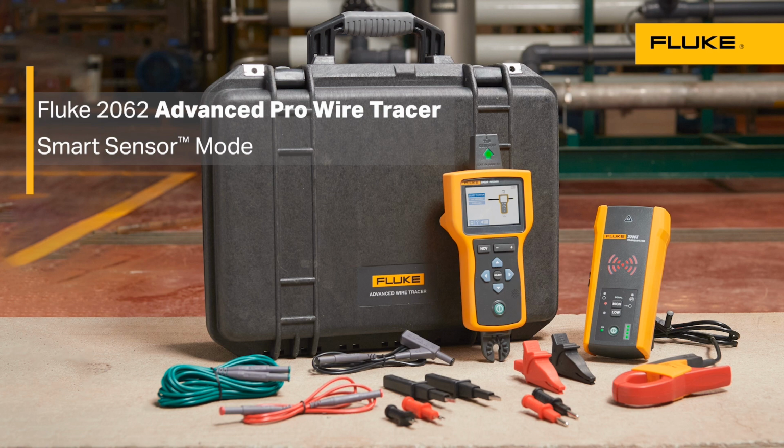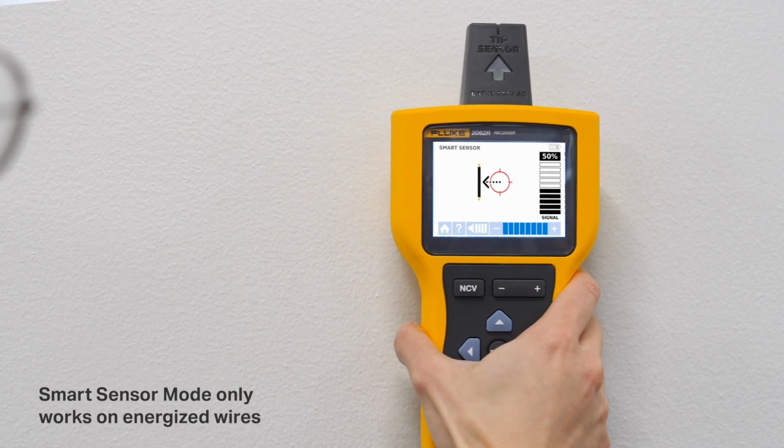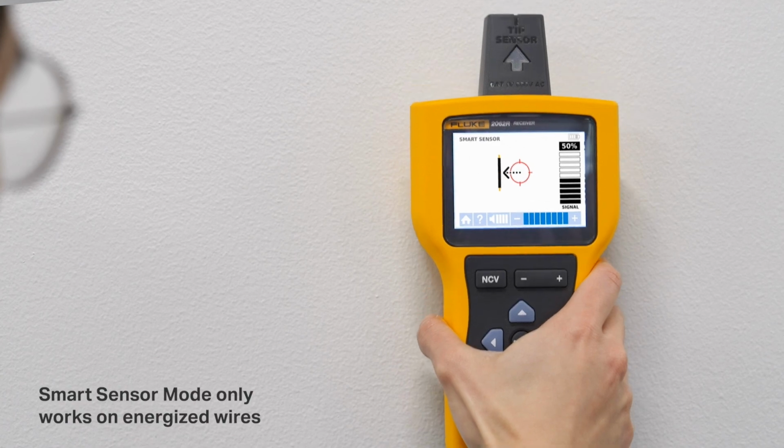FLUKE 2062 Advanced Pro Wire Tracer features Smart Sensor mode, enabling you to find the precise position and direction of a wire by visualizing it on the 3.5-inch LCD color display.